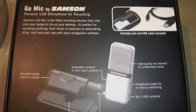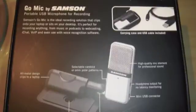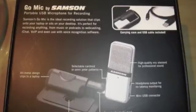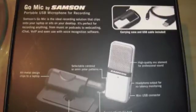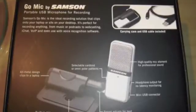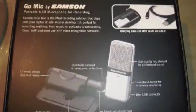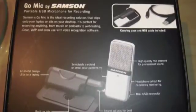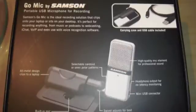It's got a dual windscreen, so you see the silver bit on the front. It protects the capsules and helps reduce the wind noise and the plosive popping sound. It does this quite well from a long distance, but obviously if you're close up then it still does pop. That links in with the LED: it's green under normal use, but it goes red if it starts to pop or clip. That's really useful if you're holding it close to your face, because when you hold it close it feels really deep and rich.